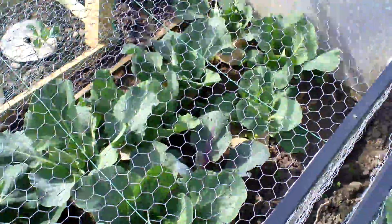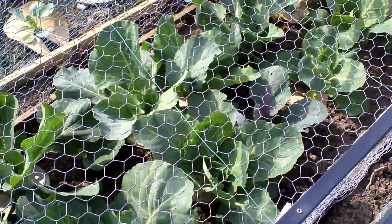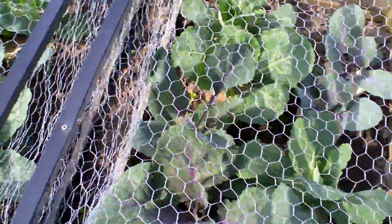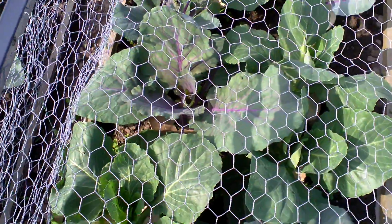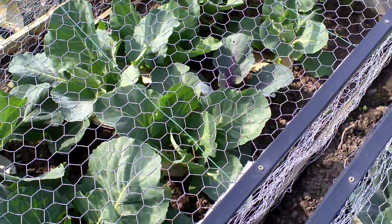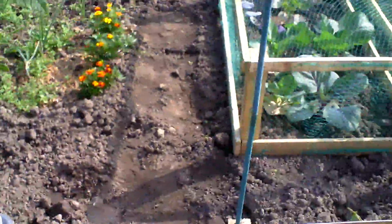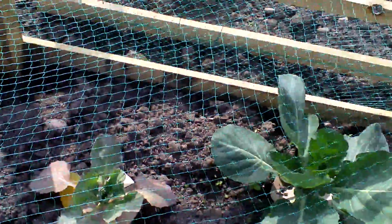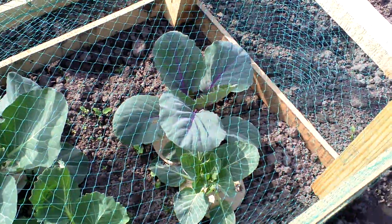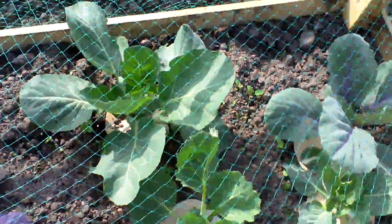My first sowing, well, first planting, as they come out of the greenhouse, is doing well. My second planting is catching up, especially that red one. Neither of them are hearting up as yet. I mean, the first is showing signs, but there's no heart there. But they've got loads of good growth, no pigeon attack, and there shouldn't be any caterpillars, because I can't see the butterfly getting through this netting. These are my third sowing, doing really well.